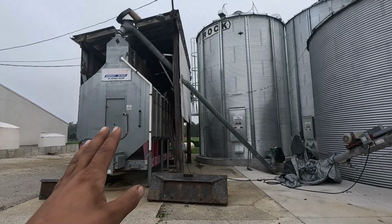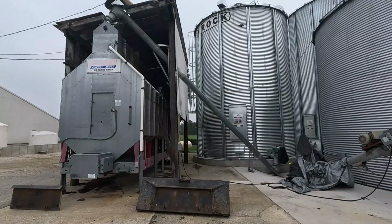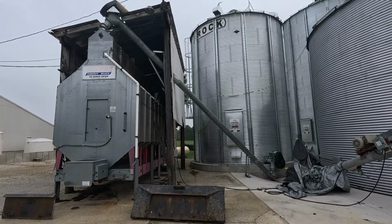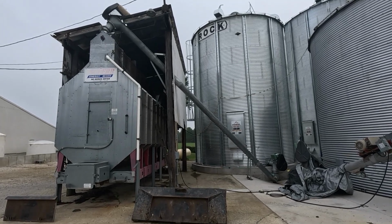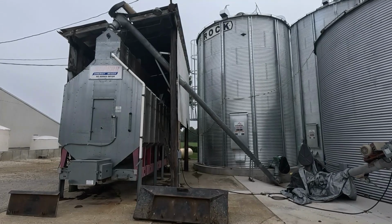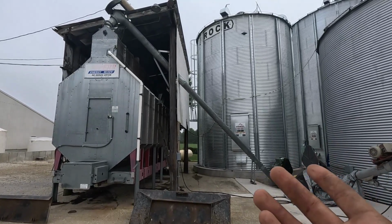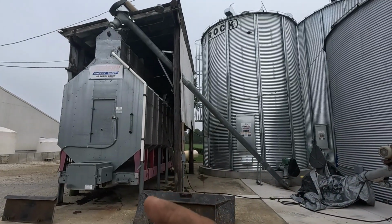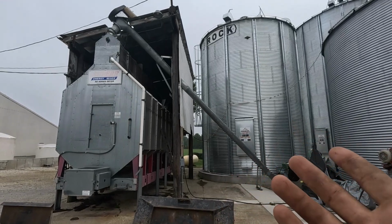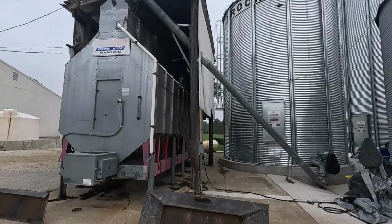When we would pick corn with this dryer and the 1,500 bushel wet bin, if we started at 3 o'clock in the afternoon, we would be done. We would have to wait for the dryer to play catch up with the wet bin by 4:30, 5 o'clock, because that is how teeny tiny that wet bin was. Now if we start at 2 or 3 in the afternoon, that'll be full by 7, 8 o'clock at night. Plus we can use it for storage too if we need to.